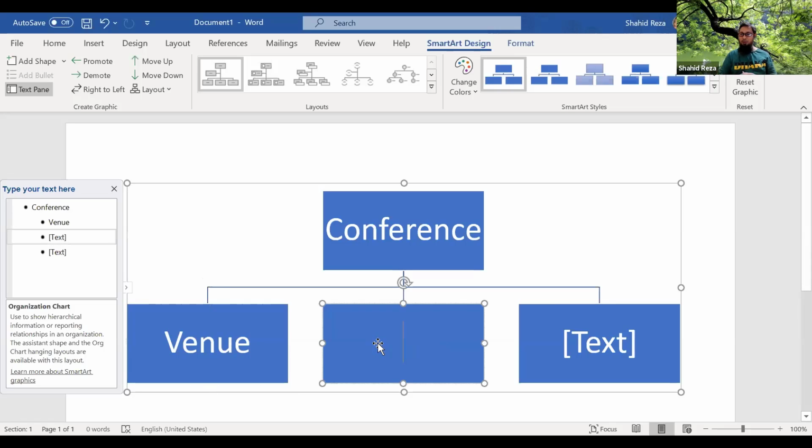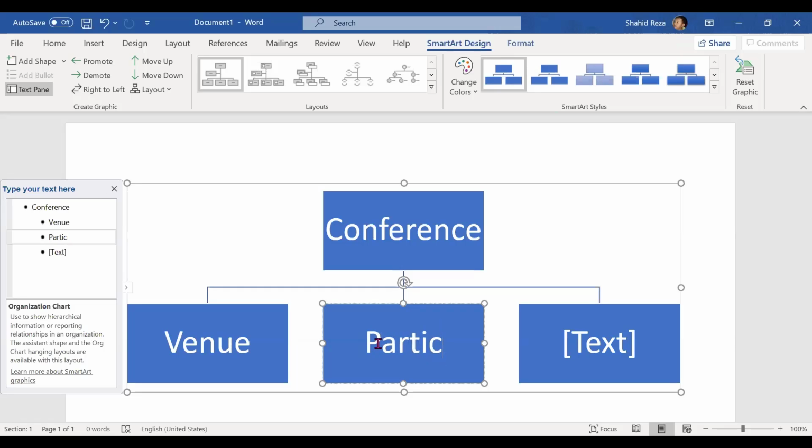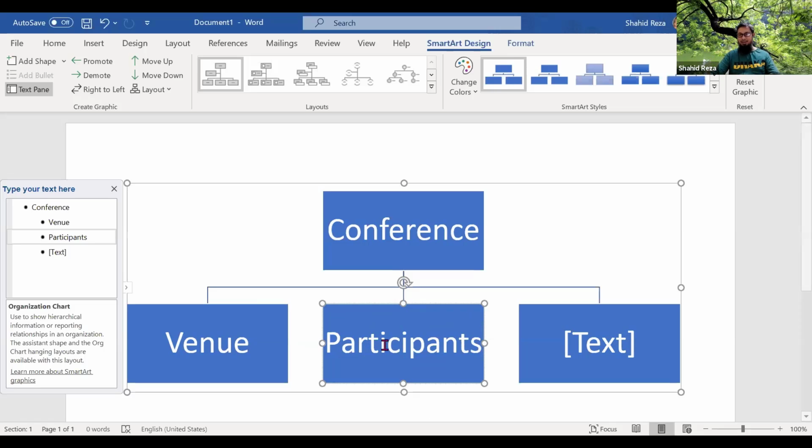Then another important thing is participants. Without participants, you cannot make a conference successful. Then another thing is speakers, right? When you are arranging a conference, there will be some speakers who will speak in the conference.